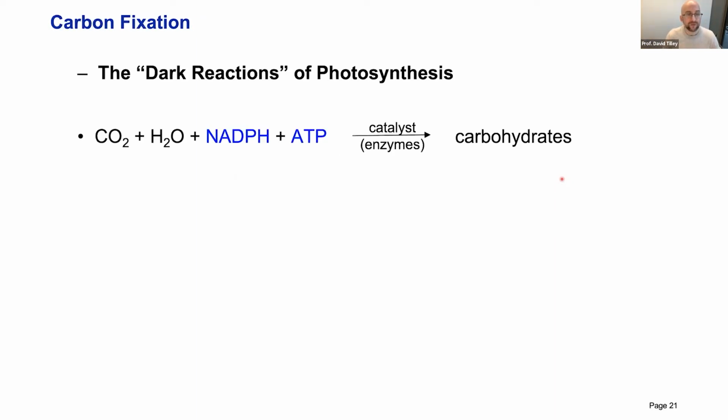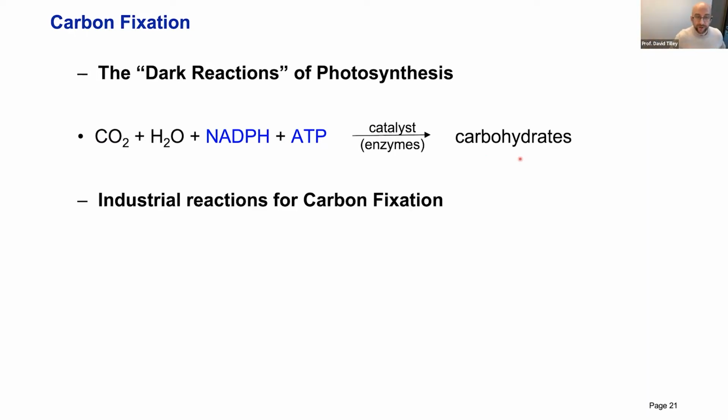So now, once nature has stored the solar energy in chemical bonds, thermodynamics are on your side, and you just have to do some chemistry, and for that you need catalysts, right, to accelerate the kinetics. So enzymes or protein catalysts do this. So you have this renewable source of reducing agents, this NADPH, you reduce CO2 to carbohydrates, and that's biomass, what we know. So we could do a similar thing with industrial reactions.